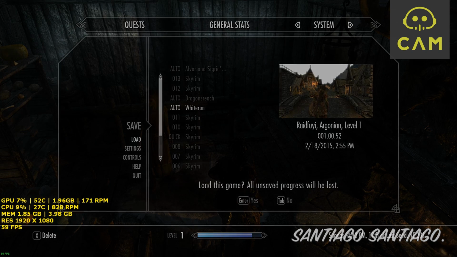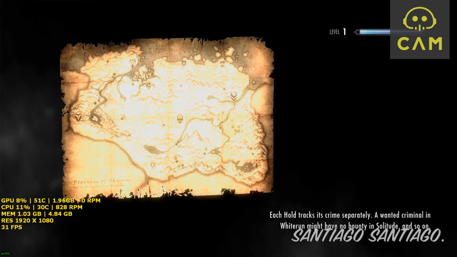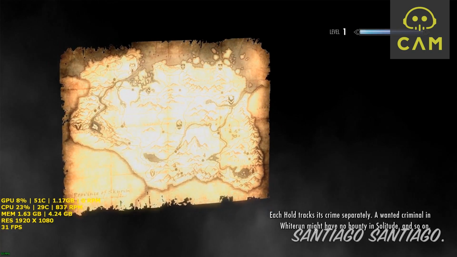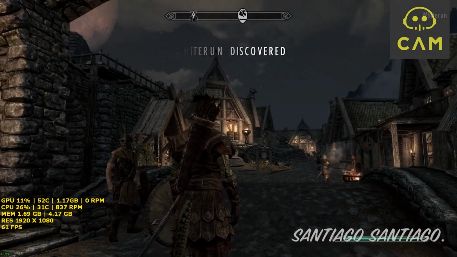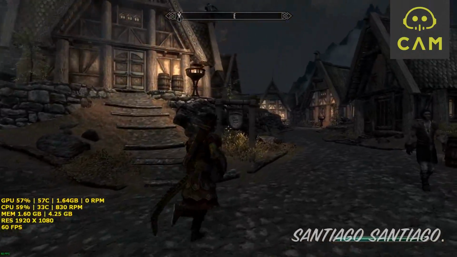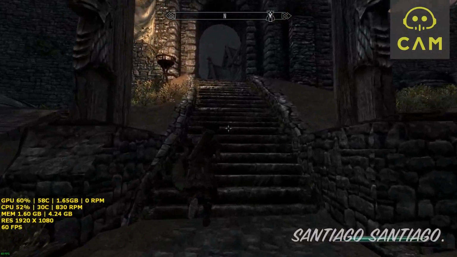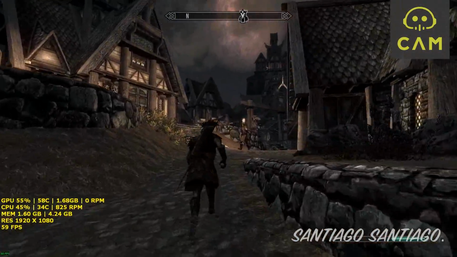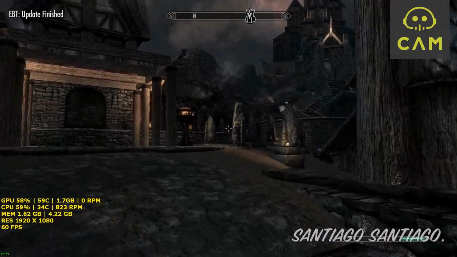Let's show you the city. Let's see if the FPS dropped there. Yeah, the same as Fallout 4. I can flip this stuff. And inside the city, it seems that we're fine so far. And something is updating over there on the top left. What the fuck is that? But yeah, in here seems to be totally fine. Let's keep going.